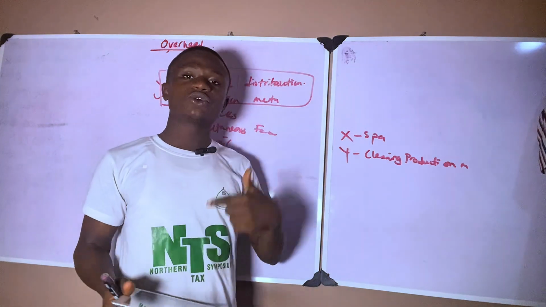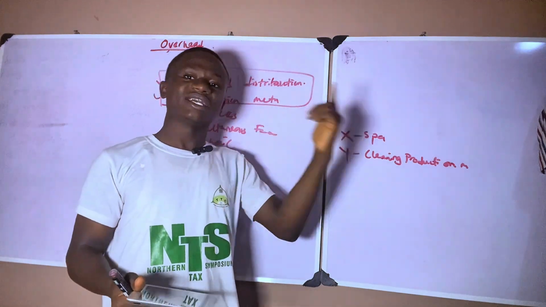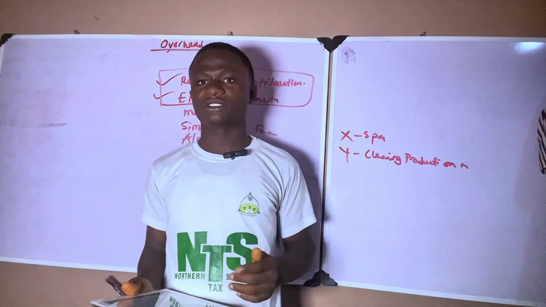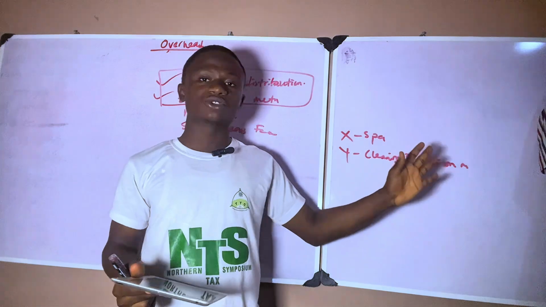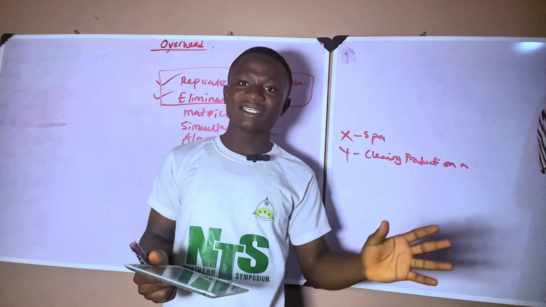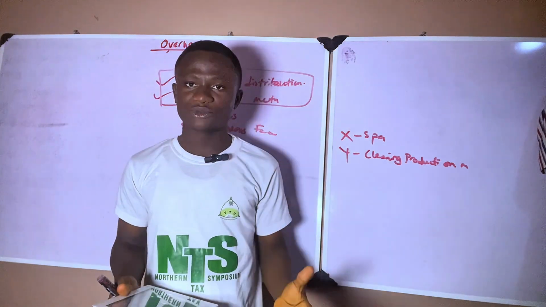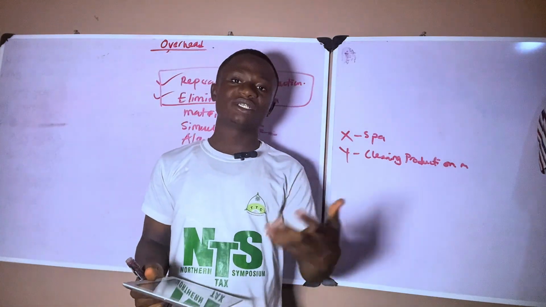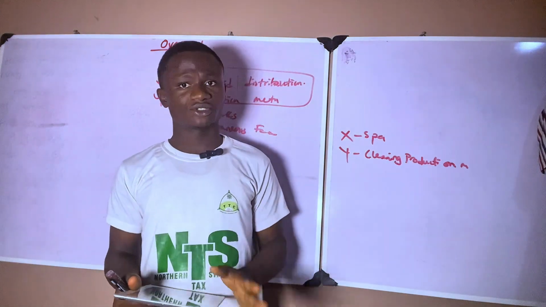So it is possible for service department X to render service to Y, and service department Y to render service to X and to other production departments. But in this case, you see that service department X renders service to the production departments and also service department Y. And service department Y renders to all departments including service department X. So how do we treat this, using the repeated distribution method and using the elimination method? That's what we are going to look at in this question.